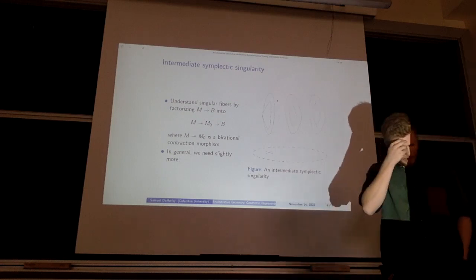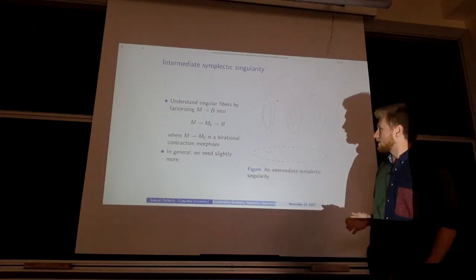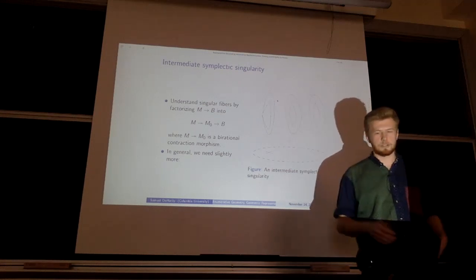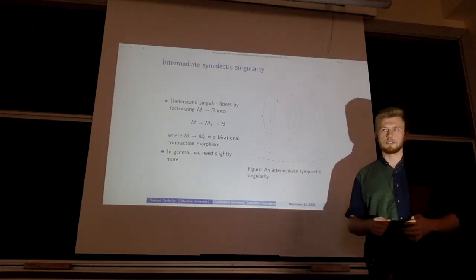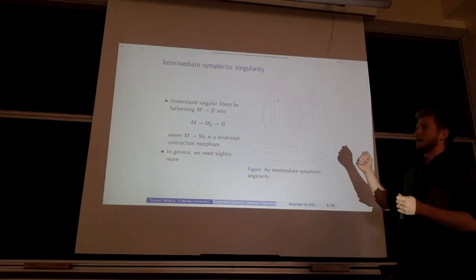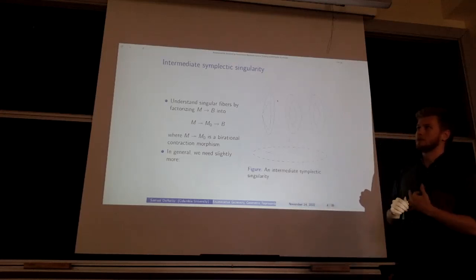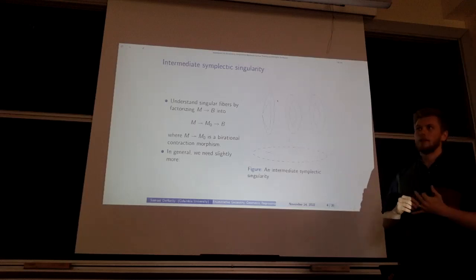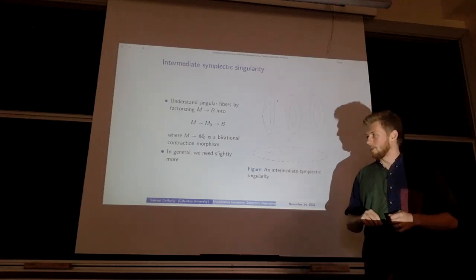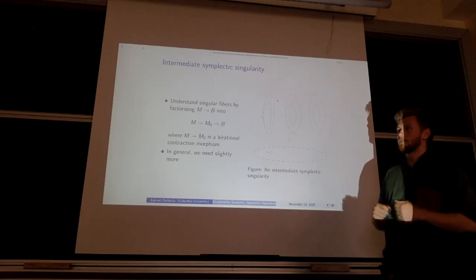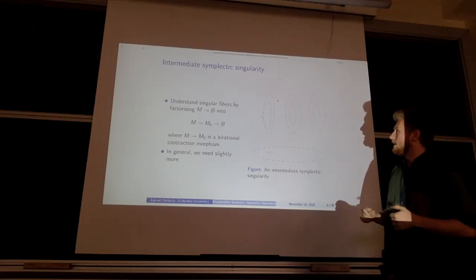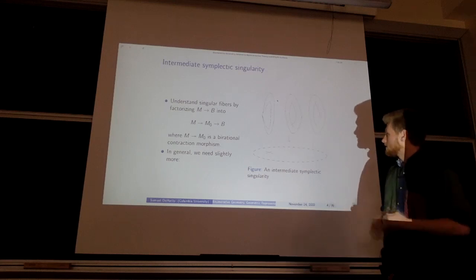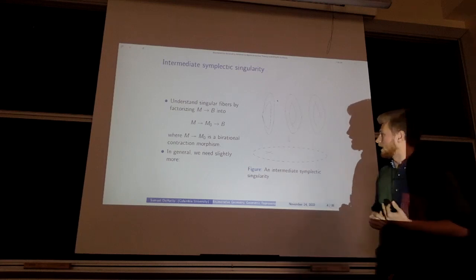So I guess I should make a comment that there are more general Lagrangian fibrations that show up in geometric representation theory. In particular, things like the cotangent bundles of algebraic varieties have Lagrangian fibration structures where the fibers are not compact. So for example, all of the BFN Coulomb branches have Lagrangian fibrations in that sense, but those aren't going to be the types of Lagrangian fibrations that we're considering. We're only going to consider those with proper fibers.